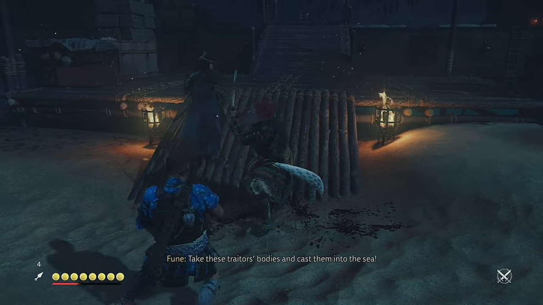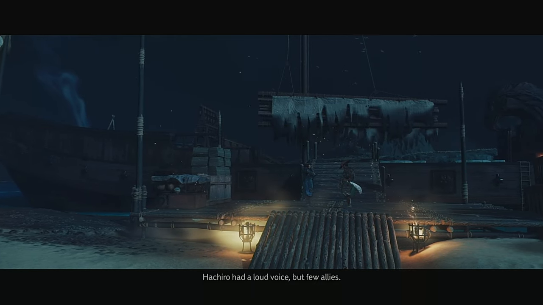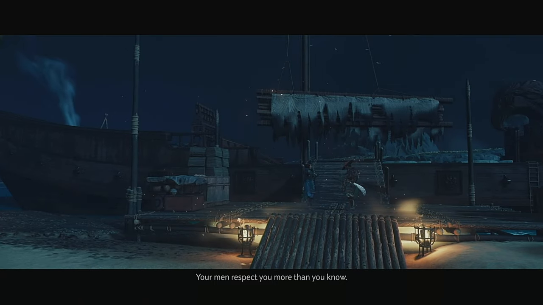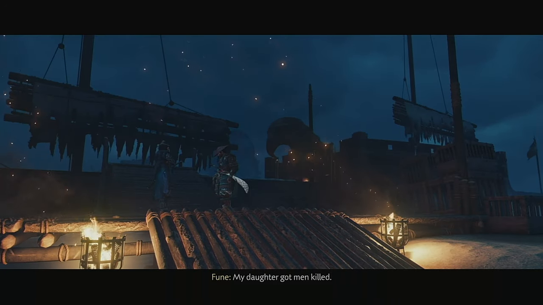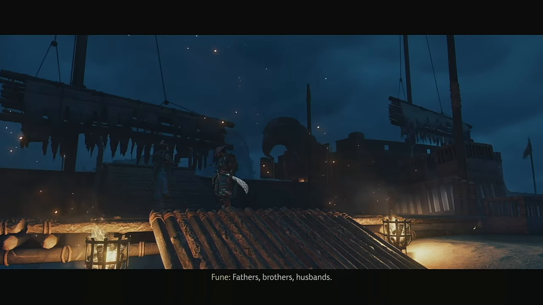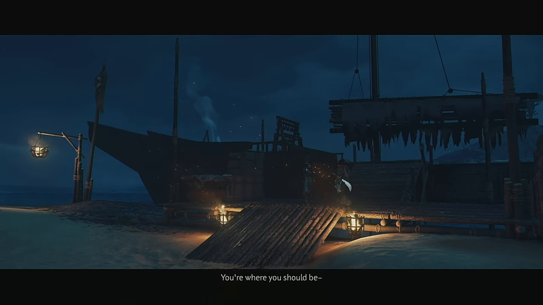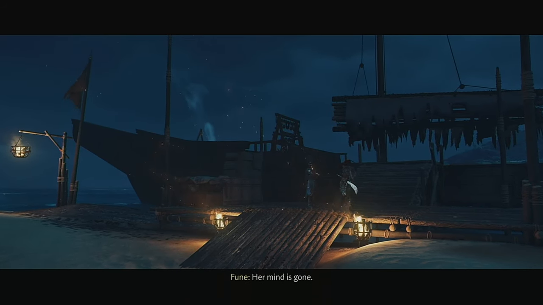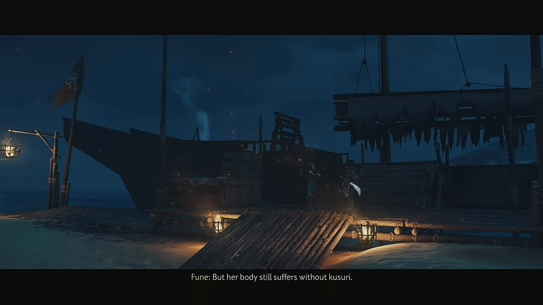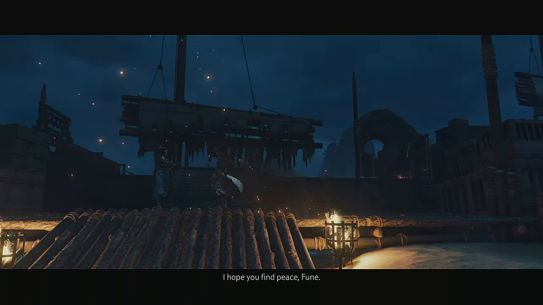Take these traitors' bodies and cast them into the sea. Hachiro had a loud voice, but few allies. Your men respect you more than you know. I'll admit, I'm surprised. My daughter got men killed. Fathers, brothers, husbands. If it were anyone else, I would side with them. You're where you should be, with your daughter. Her mind is gone. But her body still suffers without Kusuri. I need to help her rest. Thank you, Jin. I hope you find peace, Fune.